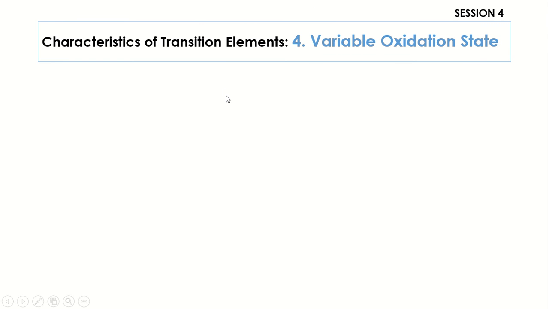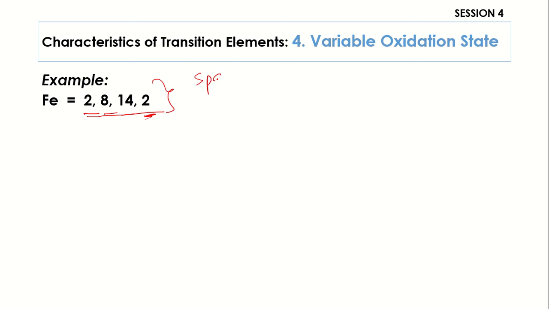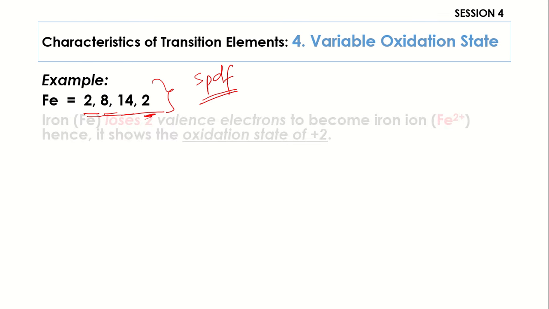Okay, let's continue. An example to understand this better is iron. You might have already noted that the electronic configuration of iron is a little bit unlikely compared to what we have seen. You might expect 2, 8, 8 and the rest of the electrons following to the valence shell. But this kind of electronic configuration we get when we write it in the form of SPDF notation. So let's take the example of iron with atomic number 26, meaning 26 electrons. We will write the electronic configuration as 2, 8, 14, 2.